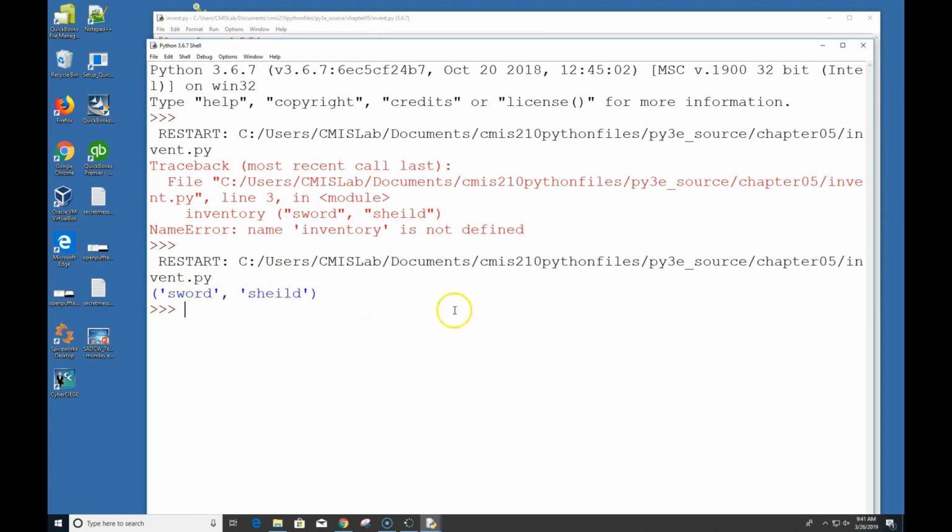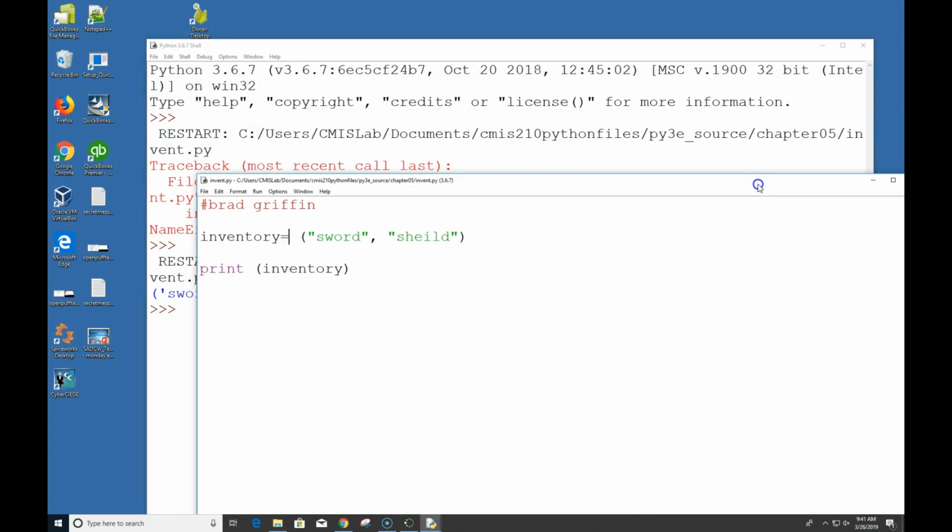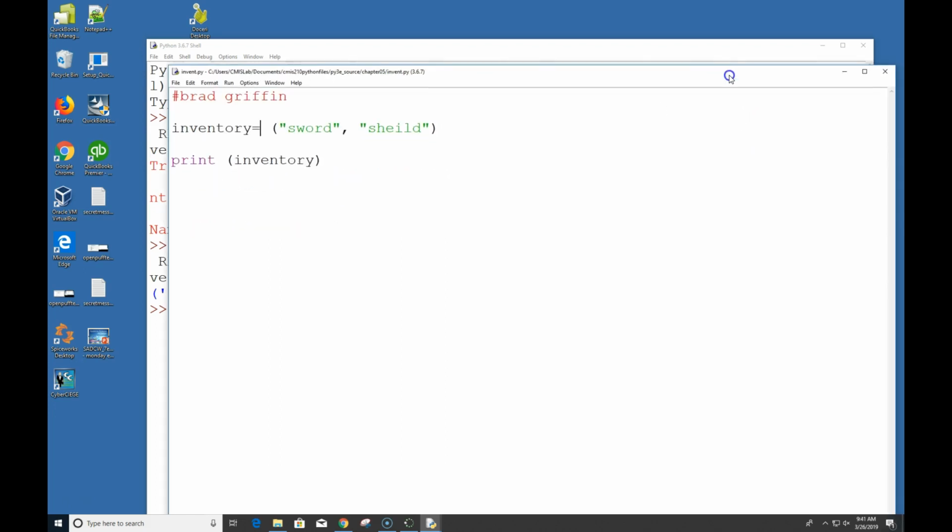And I can work my way through those. I can create a loop to go through them instead if I wanted to, a loop that says for items in this list, print out all of those. So there are a couple of different ways we can get things out. I can even do this: print inventory, but a specific item in that inventory, just inventory 0.